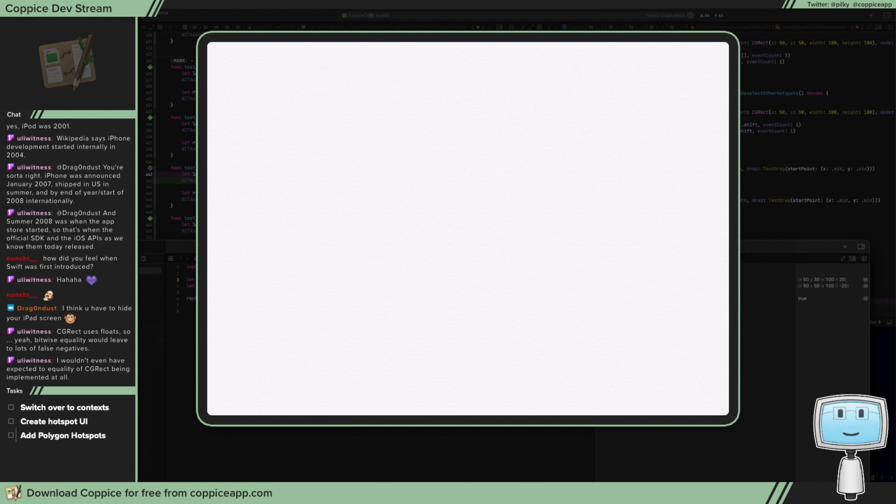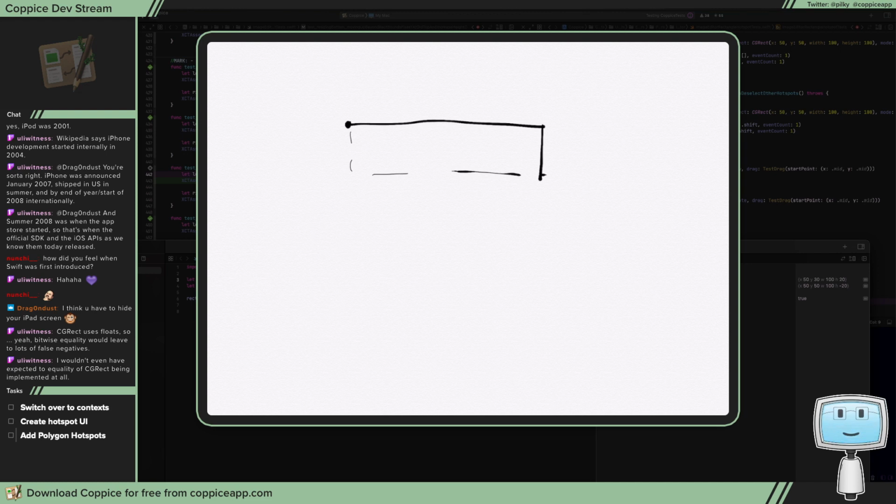So if you have a rectangle that is at point 50, 30, its width is 100, and its height is 20, then you have a rectangle here.